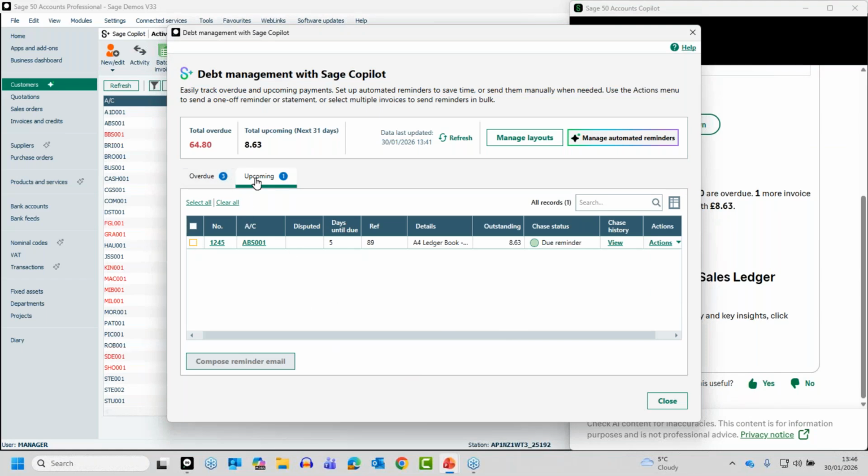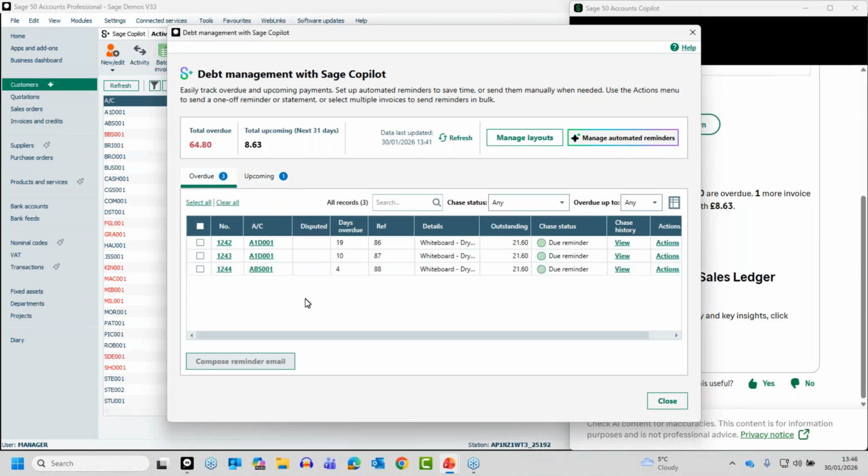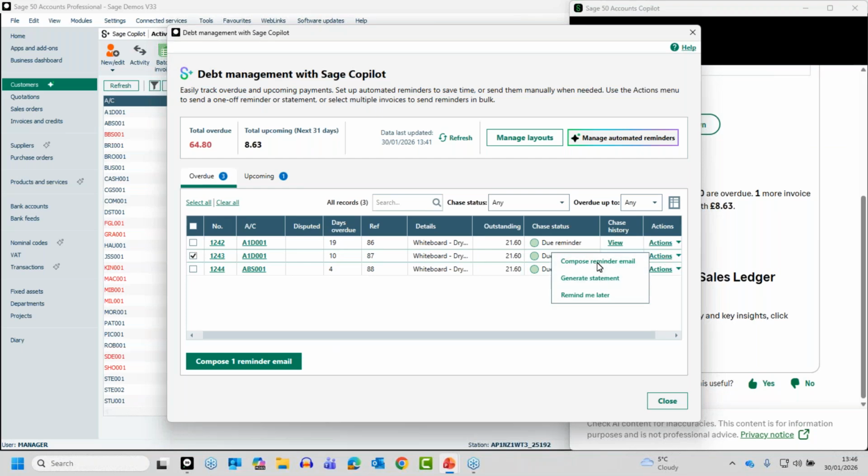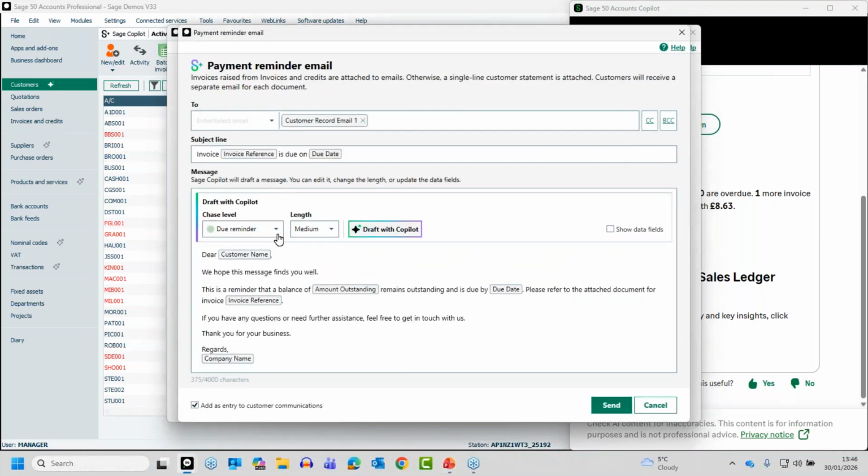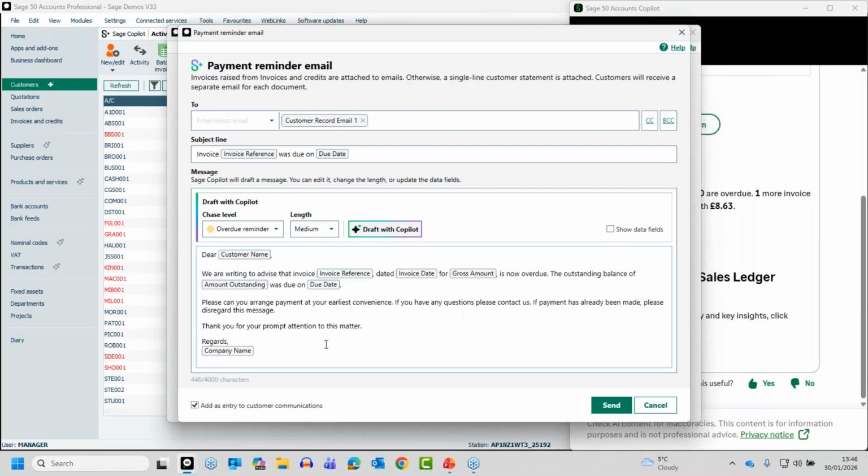Obviously, as it becomes overdue, it'll just pop across to the other tab, and you're in the same position there. You can select it. You can go to your actions and say, right, I'm going to generate a reminder email. Right, what is it you want to send this time? So you might think, actually, you want to send an overdue reminder. Again, it'll pull through the various emails for you, which again, you can change the wording of. So this makes it incredibly simple and quick to start generating those emails. And this is what I would term the manual method.